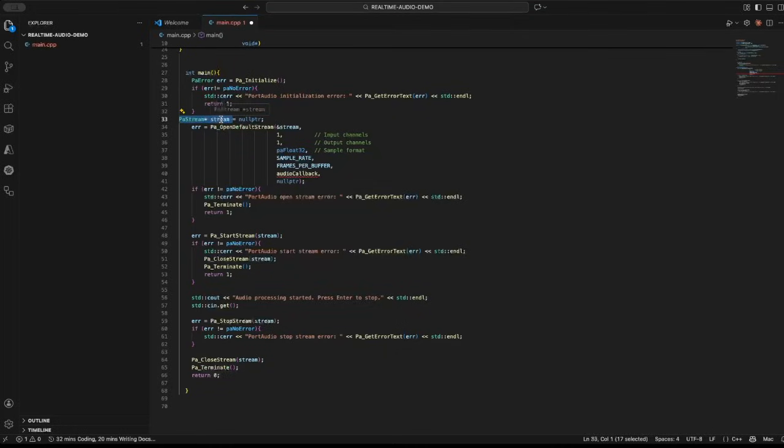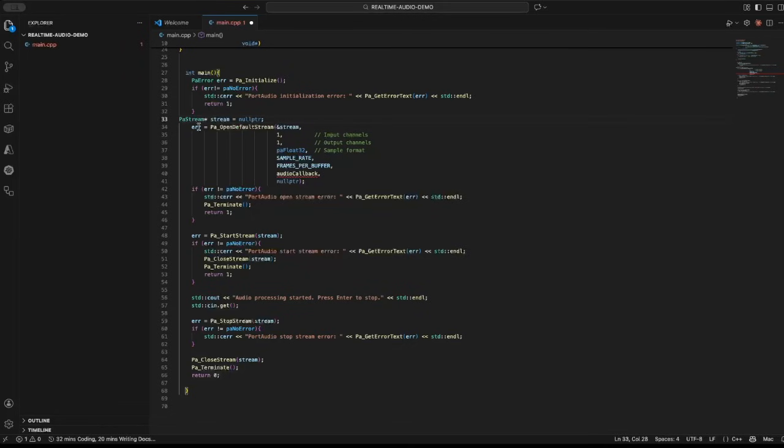It contains all the information about the stream: which device, the sample rate, the callback function, and all those other things. We are declaring it as a pointer to one, and initializing it to a null pointer.